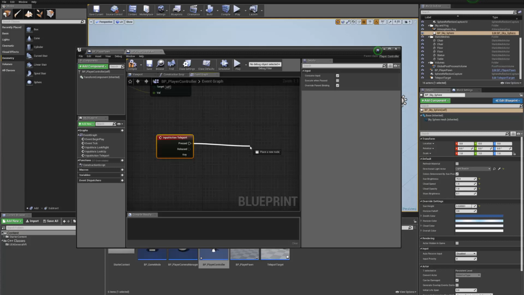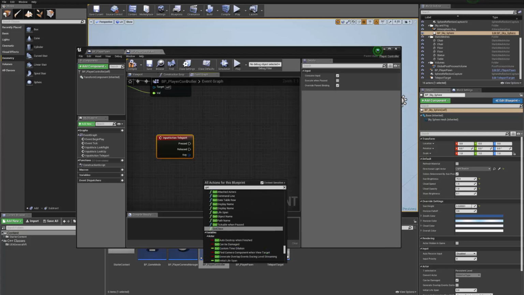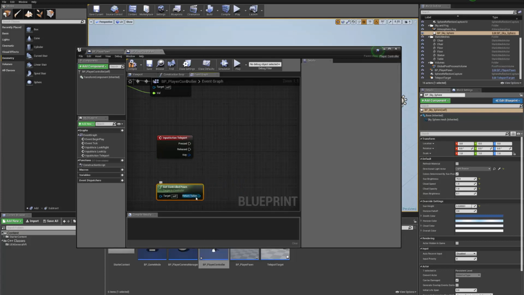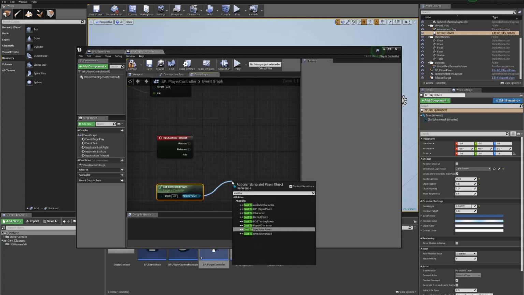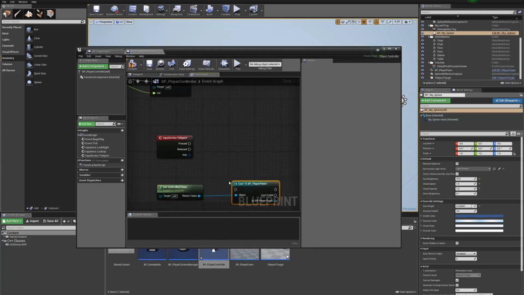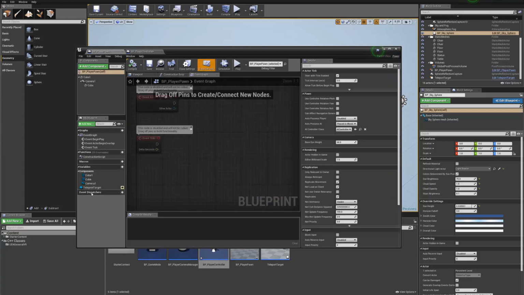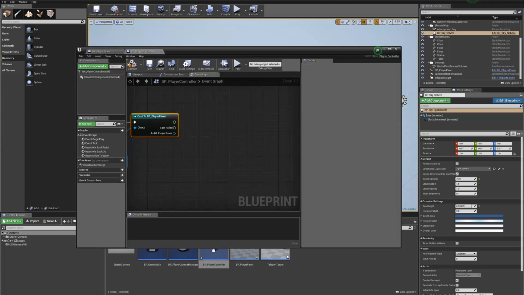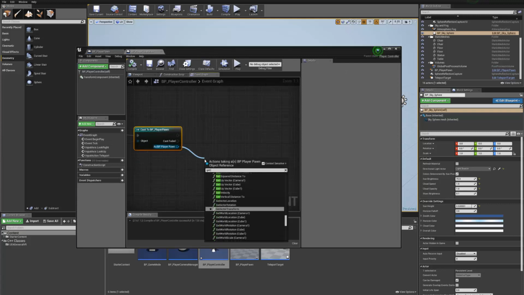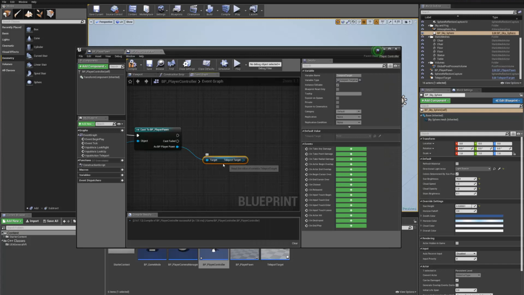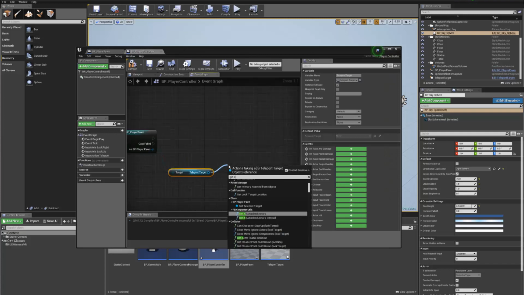So one of the easy things we can do is get another pawn, get control pawn, and we're going to cast it to our BP player pawn, so that way we can get the target here. So get teleport target, and we're going to get actor location.